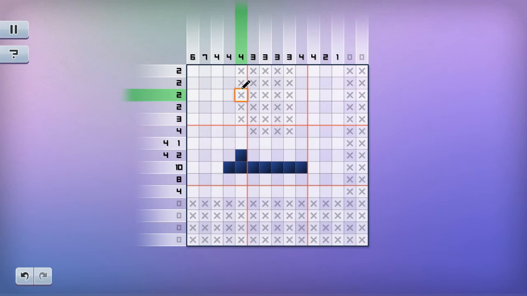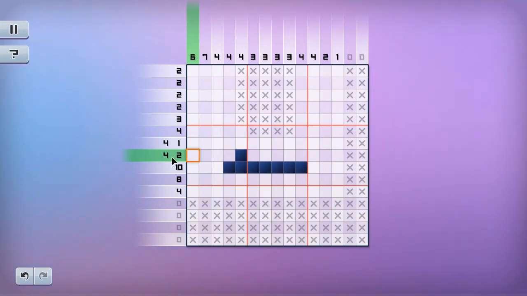It doesn't tell us anything else about this four column that we've already worked in. But it does help us with this row here, this row that has 4, 2. Remember, the first number, there has to be a gap of at least one square that's not colored in, and then the second number. So there's four consecutive squares colored in, a gap of at least one square that's not colored in, and then two consecutive squares colored in. So let's use that information with what we have here.